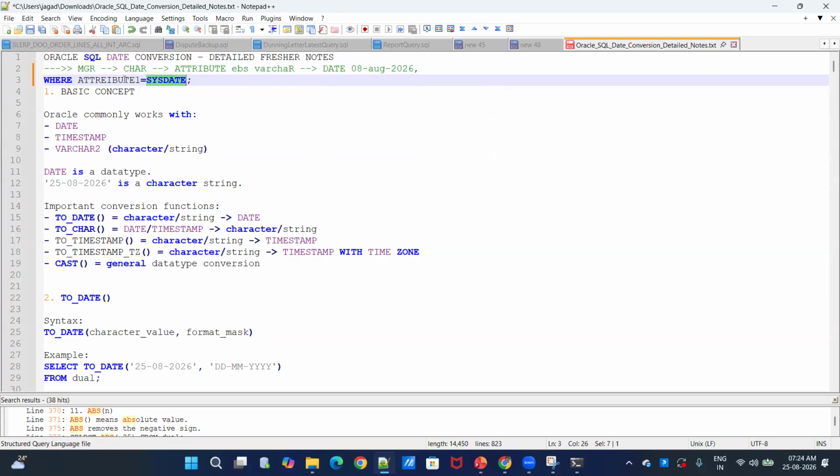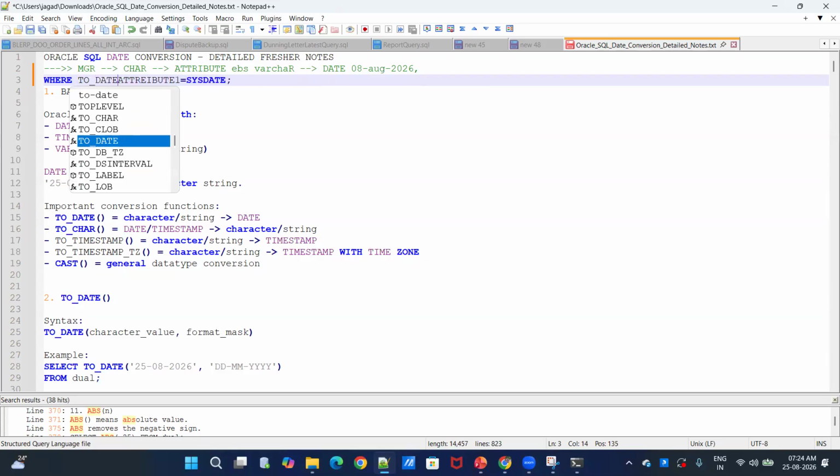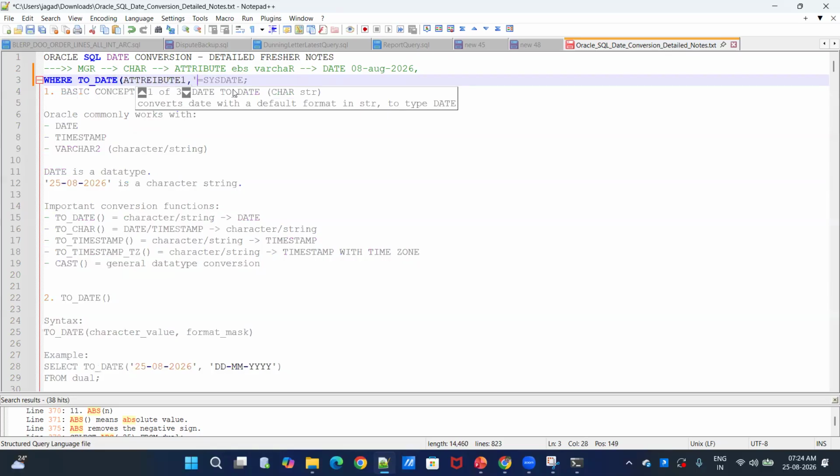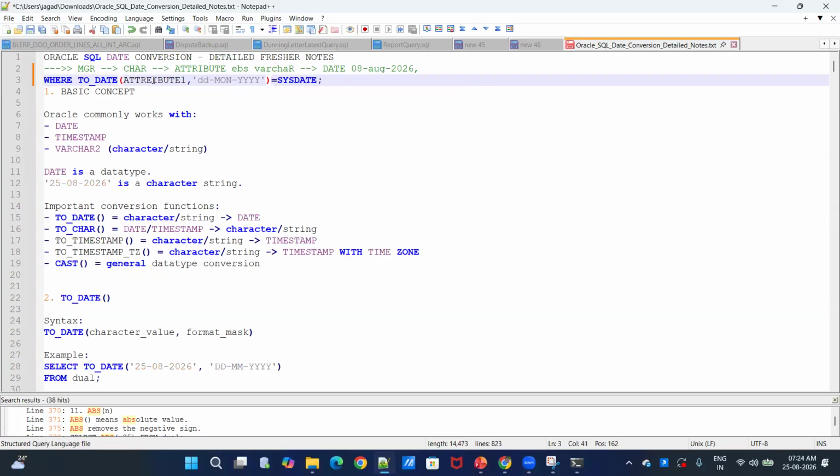Sysdate is the date data type, attribute column is varchar2. So I'll simply convert it to date, and whatever the value we are getting, we don't bother about it, but make sure of the format dd mon yy. If you are using this format in this particular attribute one, simply convert this to the same format again.